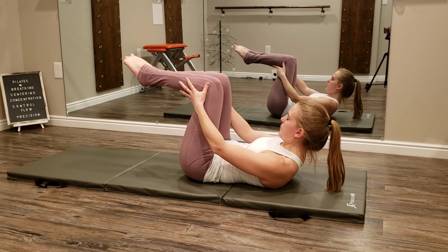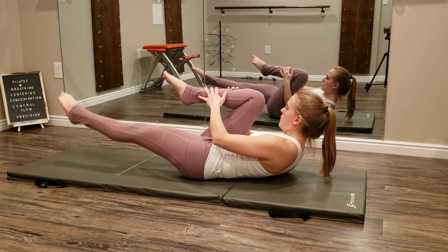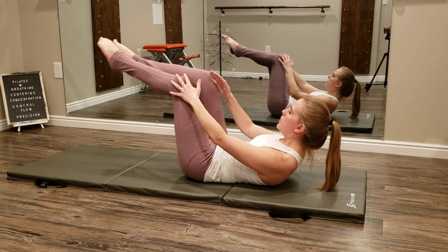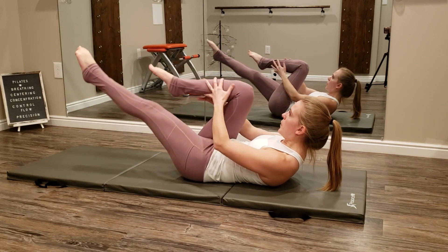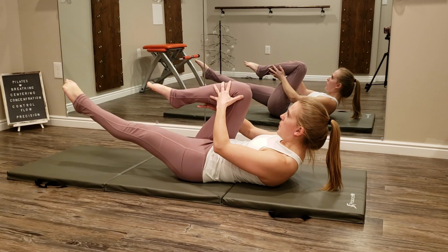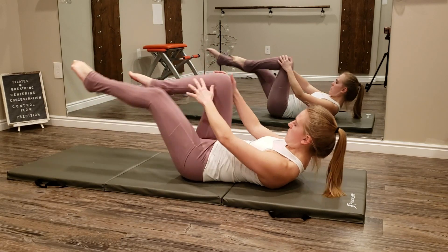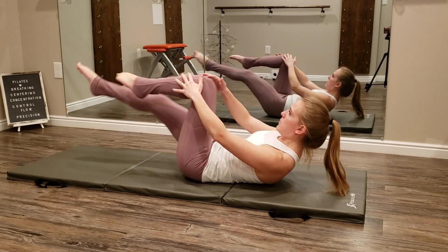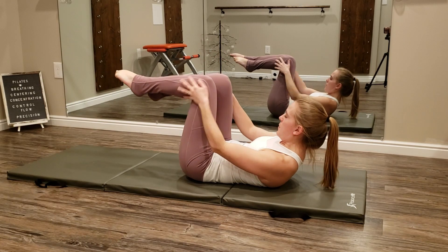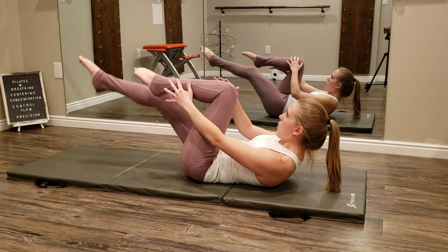Another thing to avoid is shifting the hips or tilting the pelvis and coming out of neutral. We want to maintain control and focus over your body — the only things that should be moving are your legs and your hands when changing placement. You don't want your shoulders shifting back and forth, your hips shifting, or your pelvis tilting. Getting air behind your back with ribs extending through is a dead giveaway. We want everything to stay in a nice neutral position and concentrate on the limited motion we're doing here.